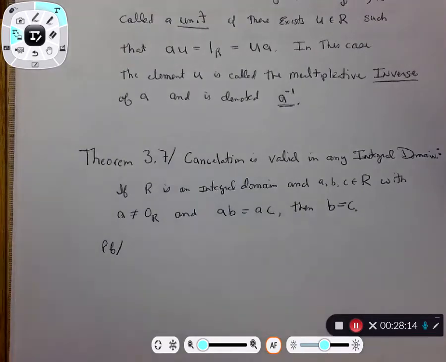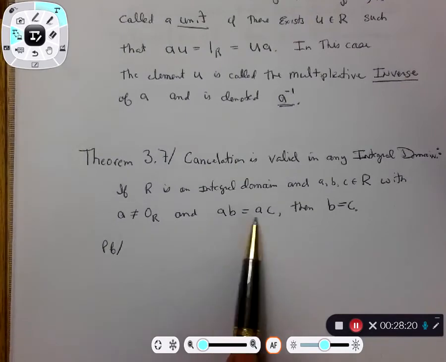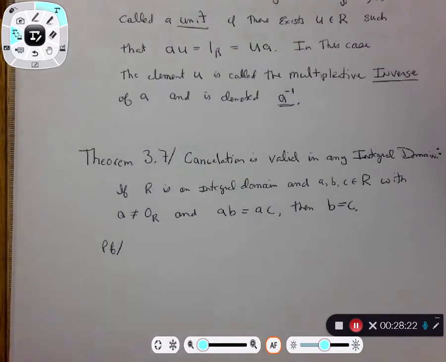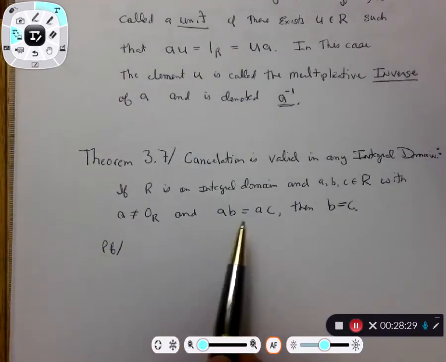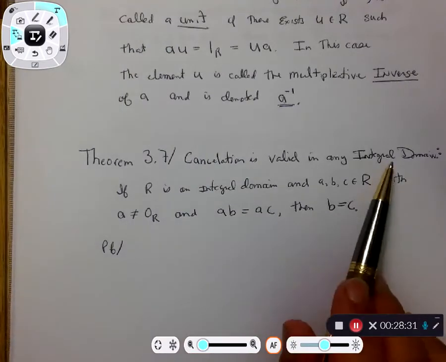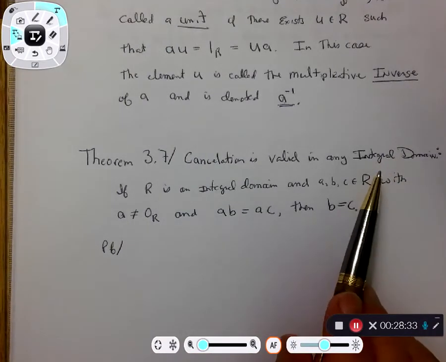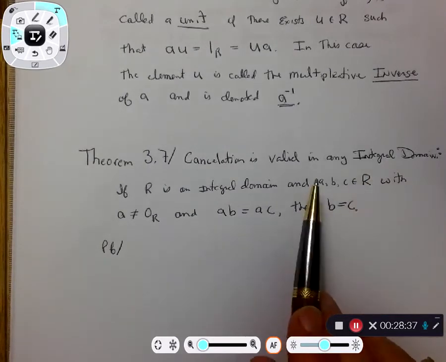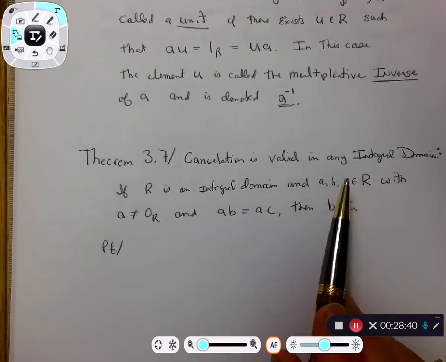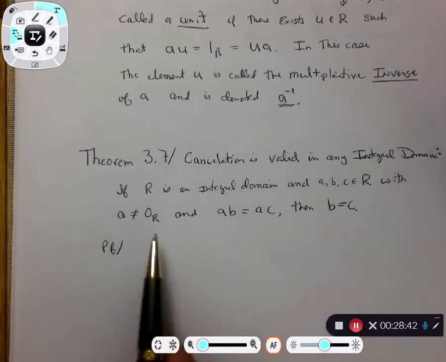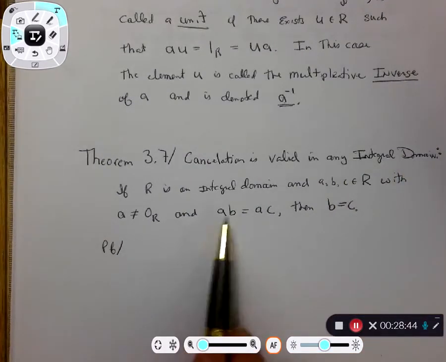Now, again, if you go back and look at your definitions, if you've got the equation AB equals AC, well, then just divide by A on both sides. Well, one, we got rings. You don't divide anything. Well, multiply by A inverse then. That would be awesome if you had a field. A field is an integral domain where all non-zero elements are units. That's your definition of a field. I don't have a field. I just have an integral domain. So I don't know if A inverse exists or not.